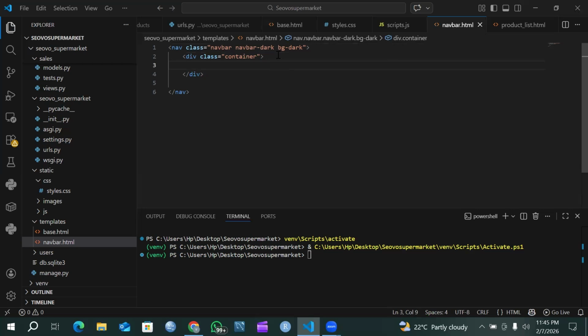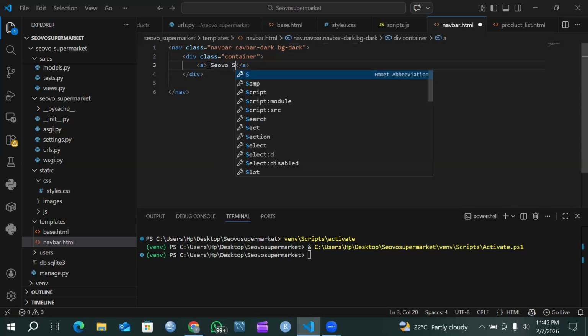Now here, we're going to add the anchor tags. For the first one, I'm not going to use href. I can just give it the name, Seovo supermarket.